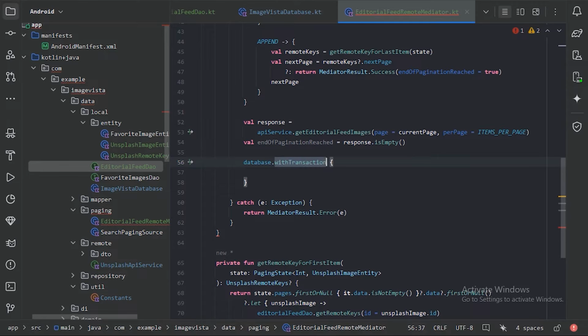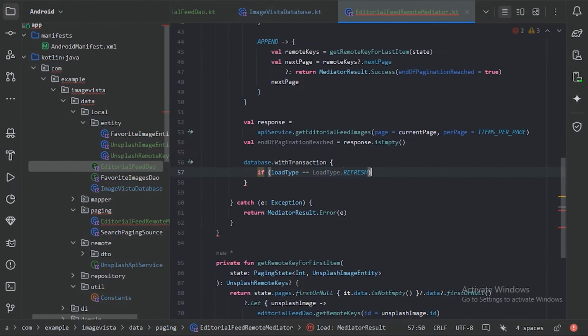This is essential for maintaining data integrity, especially when performing multiple related operations that need to be treated as a single unit.